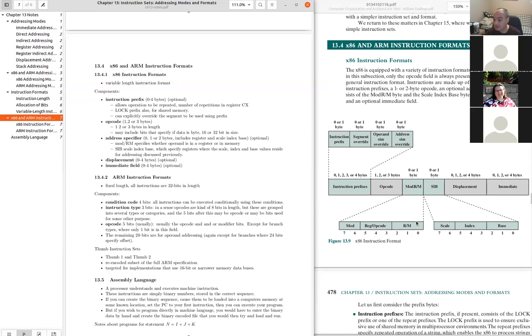The scale. And then there's some more business. So when you're doing some of that scale index displacement addressing, those things are specified over here somehow, I believe. I think these are only 2 bits, not big enough to give you an actual scale. I mean, 2 bits would be big enough to specify a scale of 1, 2, or 3, right? But these bits must specify the register where the scale value is held and things like that.